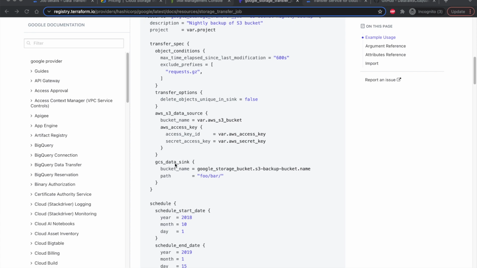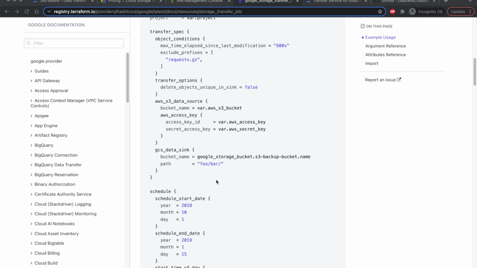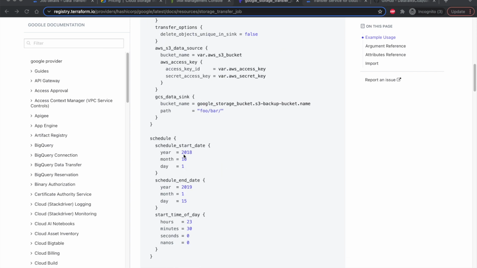In the last part, we specify the GCS data sink, which in this case is our S3 backup bucket. And we schedule it basically for a couple of months, from October 2018 to January 2019.